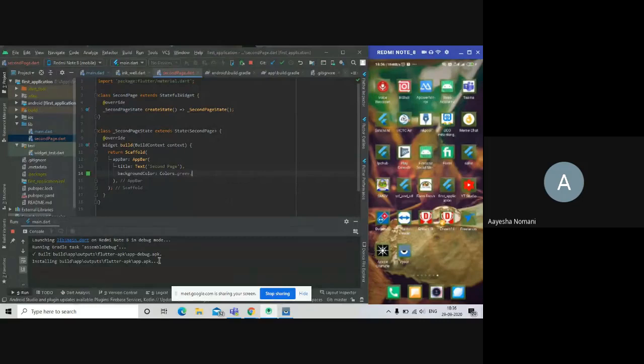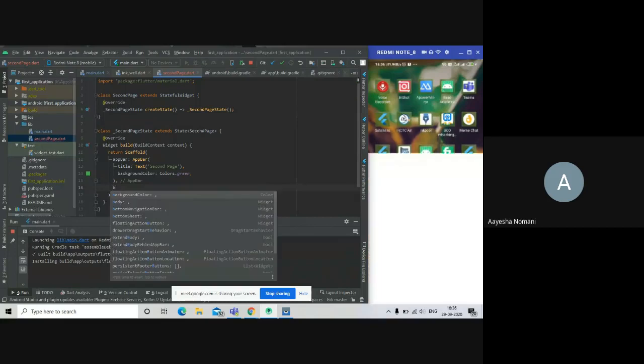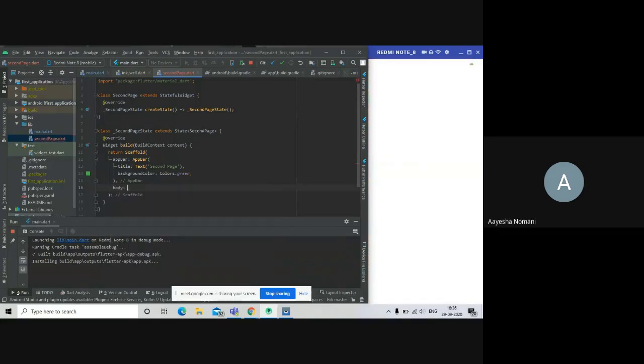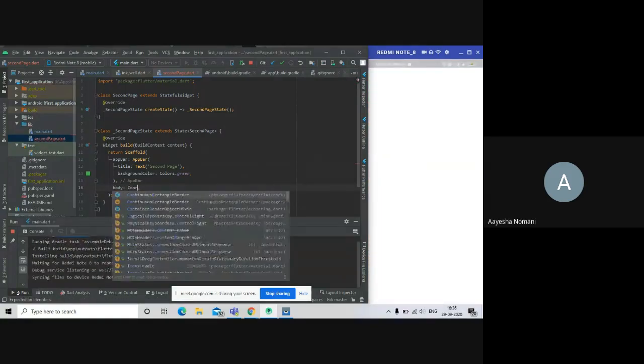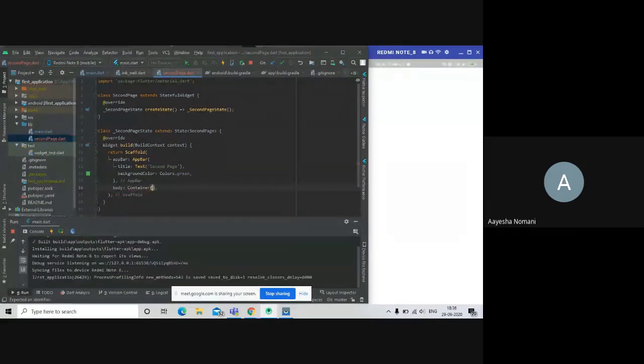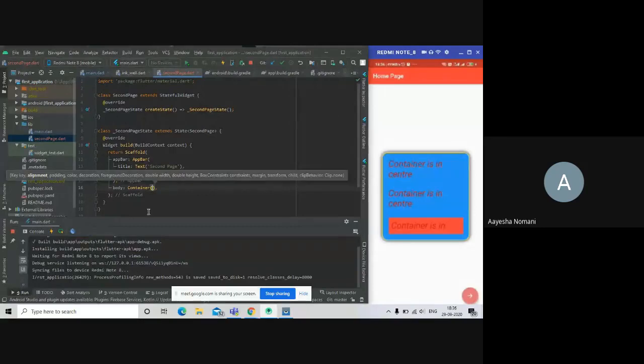It is built, installing the application. We'll give it a body. Body will have container. See, now since the whole application has been reloaded, you can see that we have the changes the same as they should be.